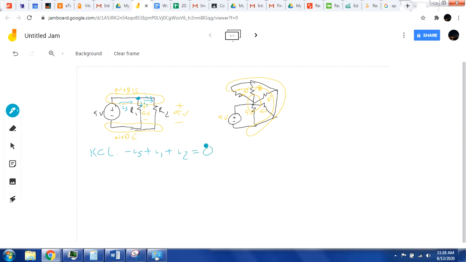So, I could say our source current plus I1 plus I2 equals 0. Any current that comes in has to leave. And so using your mathematical abilities, you can figure out all sorts of things with this, depending on what you've measured, what you know, and what you can find out from KCL and Ohm's law.